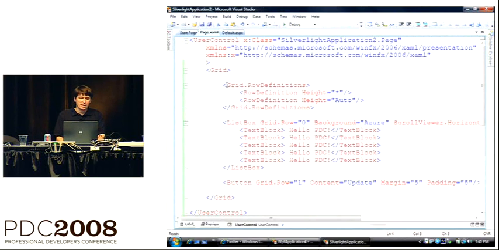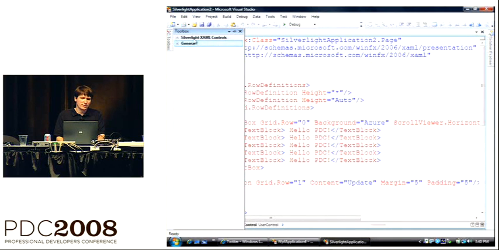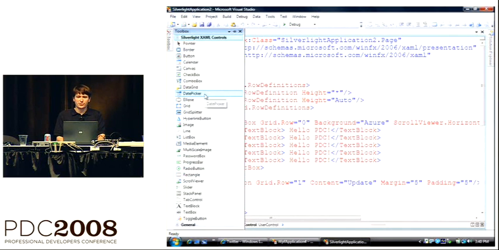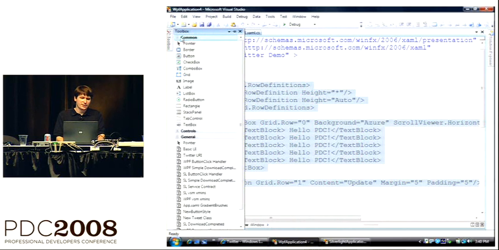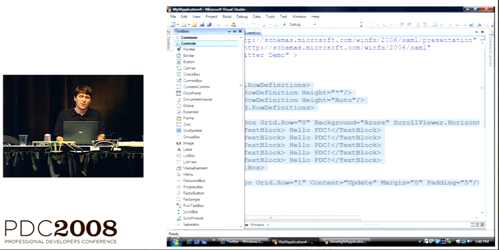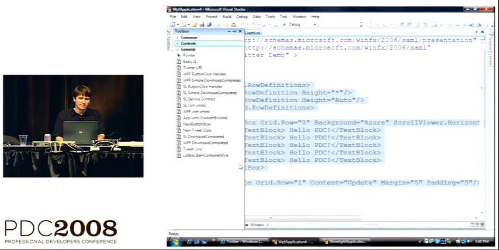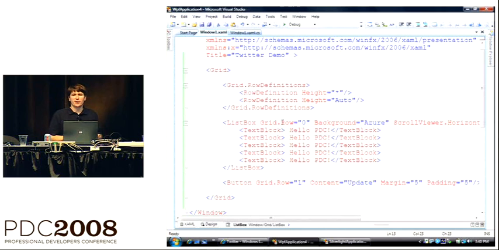There's a bunch of controls in the toolbox. Let's have a look. Silverlight XAML controls. So here's a bunch of controls. They're going to be very similar in most cases to the basic controls that we have on WPF. There are buttons and list boxes and a whole bunch of other stuff, so all of those controls will work the same. There are fewer layouts in Silverlight, but the most common one is grid, and the other common ones work exactly the same. So from a basic starting point, your UI is going to work pretty much the same way. And if I'd done this in Blend, you would have seen it exactly the same. I could have done it in Cider in the designer part of it.